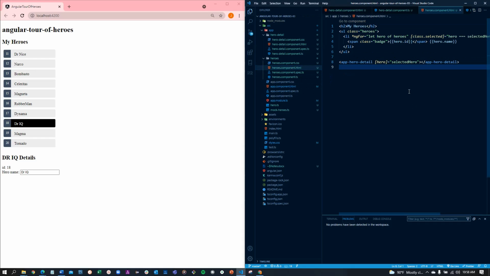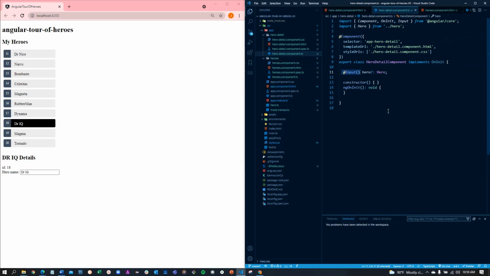Okay. So a broader notion, the binding here using angle brackets can be used for a variety of things, not just binding a child property to a parent property. That's what it's being used for here, and that's quite a powerful idea. That's a way to pass information actively from the parent component to the child component, because you can create as many of these as you need, decorating them all in the TypeScript with the @Input decorator that was imported up here.